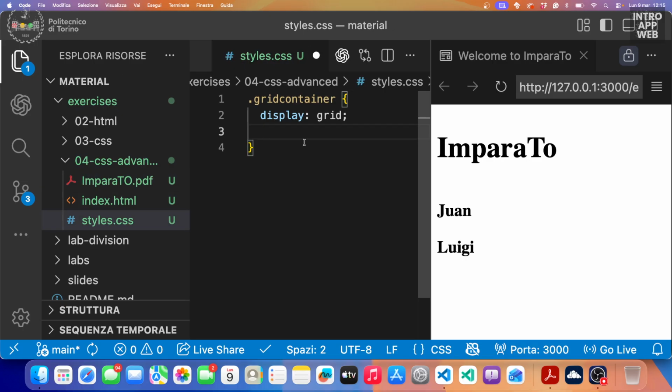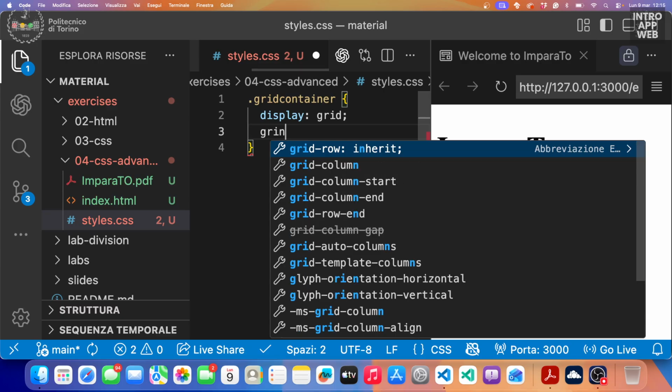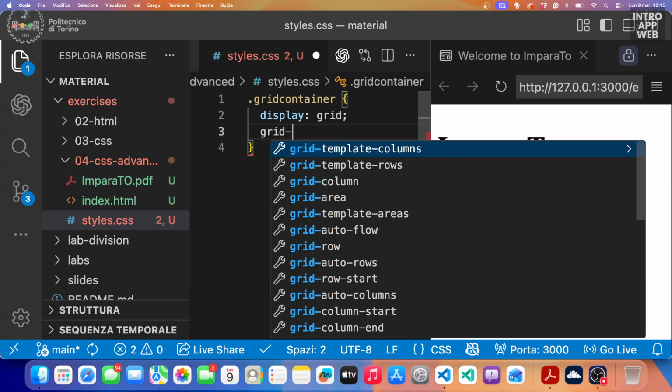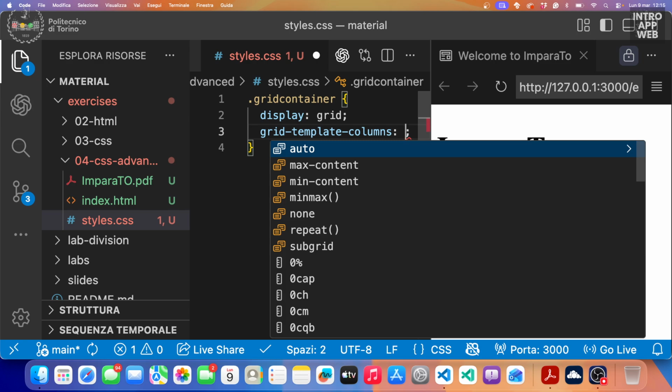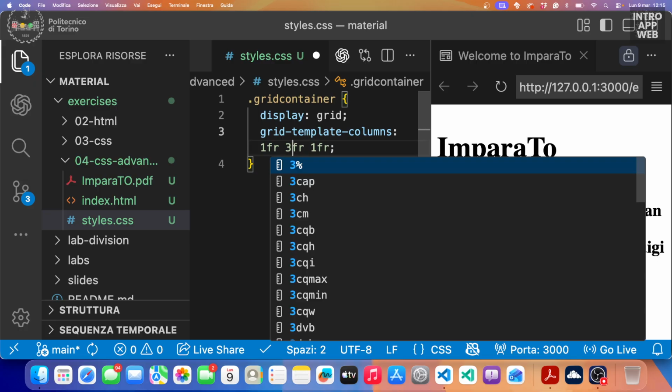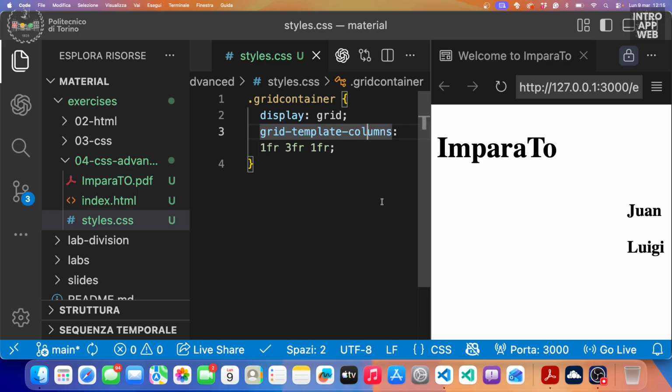Nice, so what's the property through which we can define the columns? This one, I think, and we will say... what does this mean?